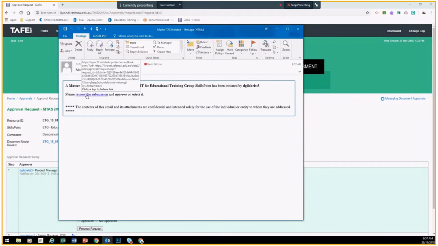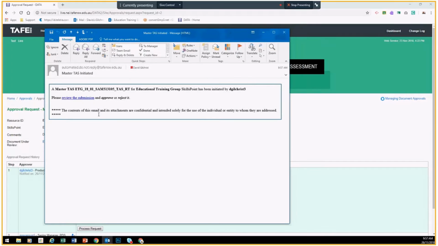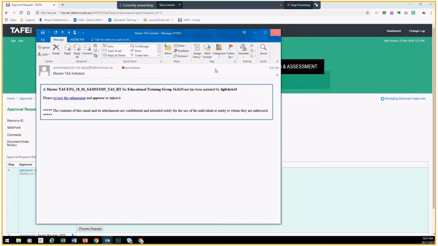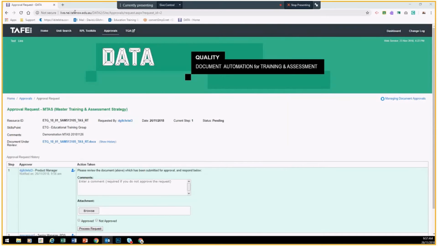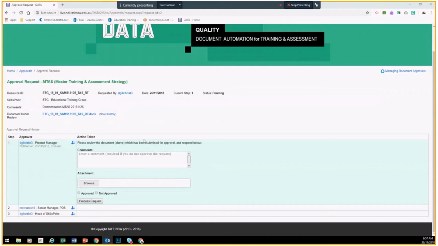If I was to right-click on that document and copy the hyperlink, I could then paste that into the Chrome or the Safari or the Firefox browsers to view. It's better to use these browsers. Don't just click on it in Outlook because it'll open IE and you may experience some issues. So I would click on the link or paste it into the browser and then come basically to this location.